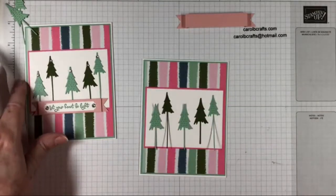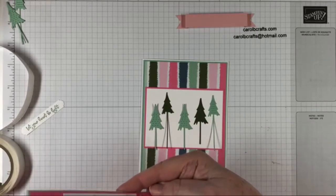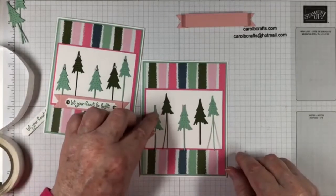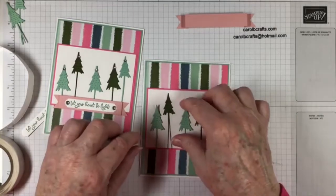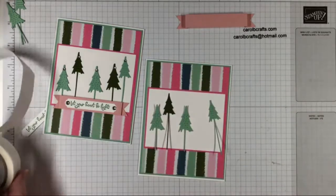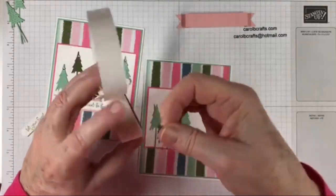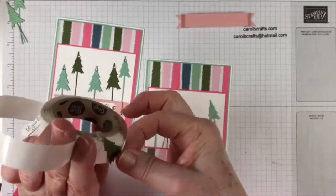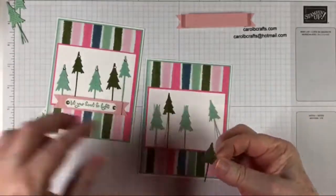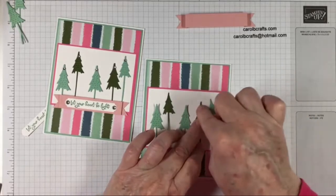Okay, and I'm not sure why that's sticking up. Maybe I put some glue at the tip. I don't think I did though. I think what happened is maybe I did two of these. One up near the top and then one near the bottom. I bet that's what I did. And that kept my, twist it off, don't pull it off. And this is going to be a little bit higher than this one. Yep, that's what I did.